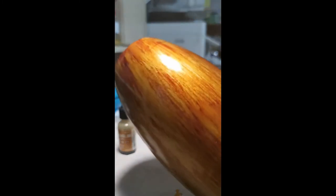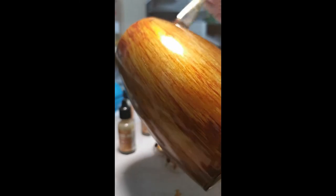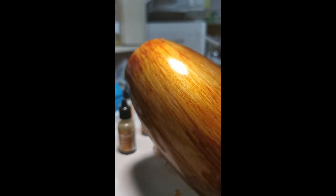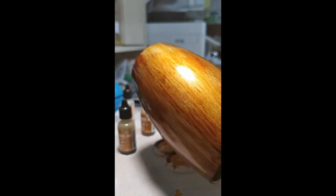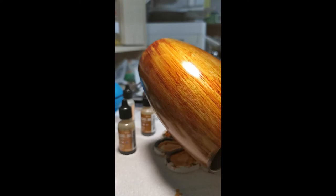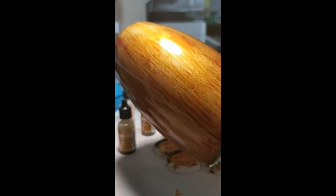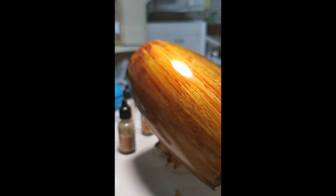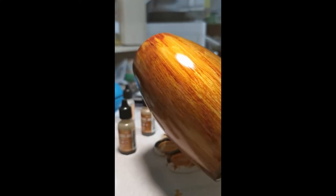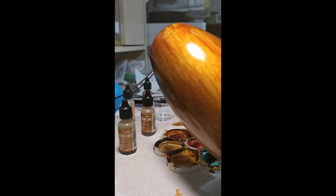I'm keeping this fairly light at this point because I want to do the shadowing in between the boards, and that's going to be darker. So I don't want it too dark to begin with, or that's not going to show up. And you can use a little bit of alcohol if you don't like an area and you want to fix it up a bit.